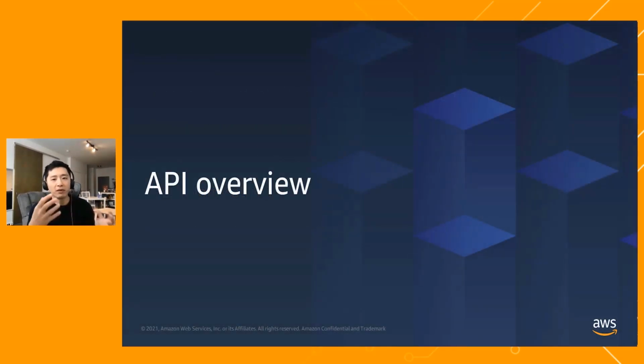So a brief overview of how the API works is, once you start the chat contact, you can subscribe the chat messages to a streaming endpoint using the Simple Notification Service, or SNS, endpoint. Once the subscription is set up, the Amazon Connect chat service will start streaming all the chat messages through this SNS endpoint, where you can subscribe business logic to the stream in order to process these messages.